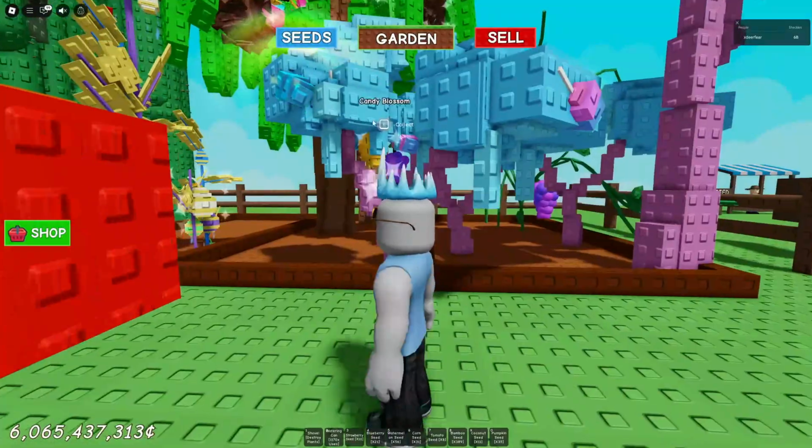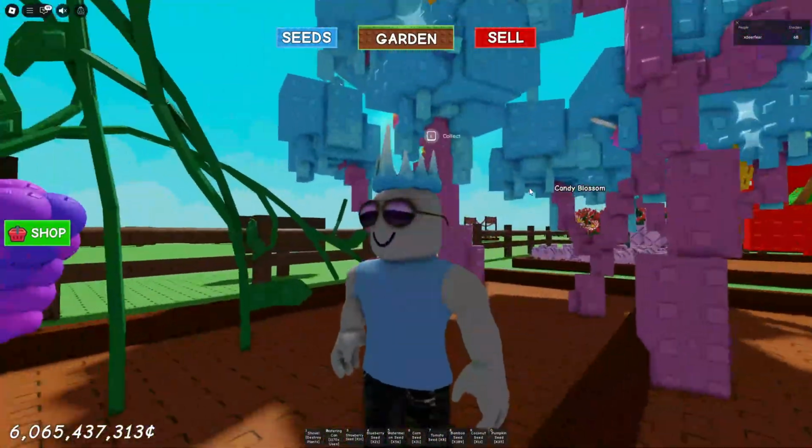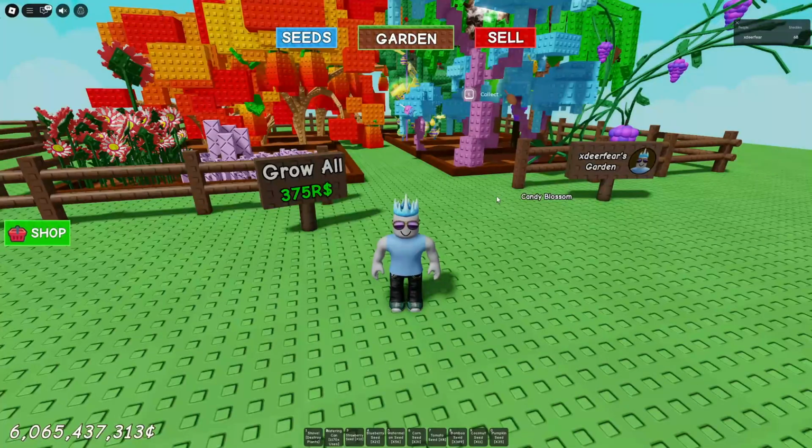As you can see, I have 2 rainbow candy blossoms here growing, which I definitely needed rain for so that I could make a bit of money with these candy blossoms. So this master sprinkler is definitely going to help, since it creates a way greater chance of getting a mutation.